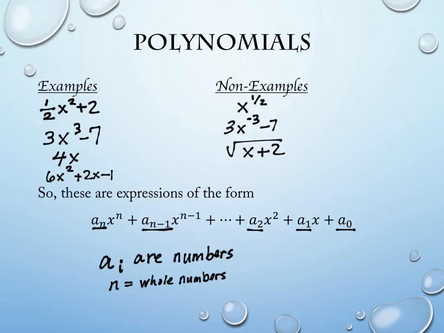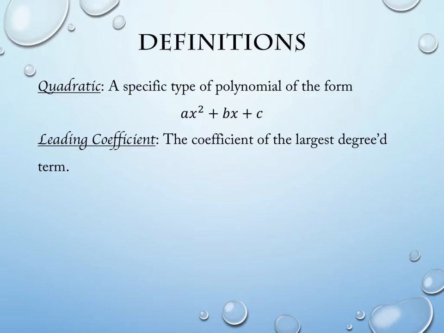Finally, you also won't have to deal with any variables in the denominator. We haven't done anything with those yet, but eventually we will. We will. Just not today. That's not a polynomial. So polynomials tend to be very friendly equations. They're not as friendly maybe as the very specific type of polynomial that's linear equations, like in the last section, but they're fairly friendly.